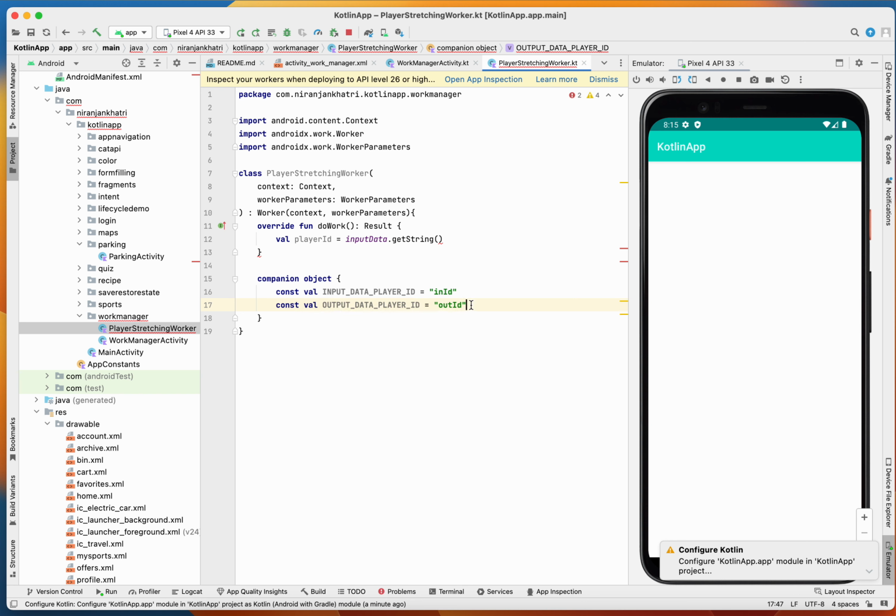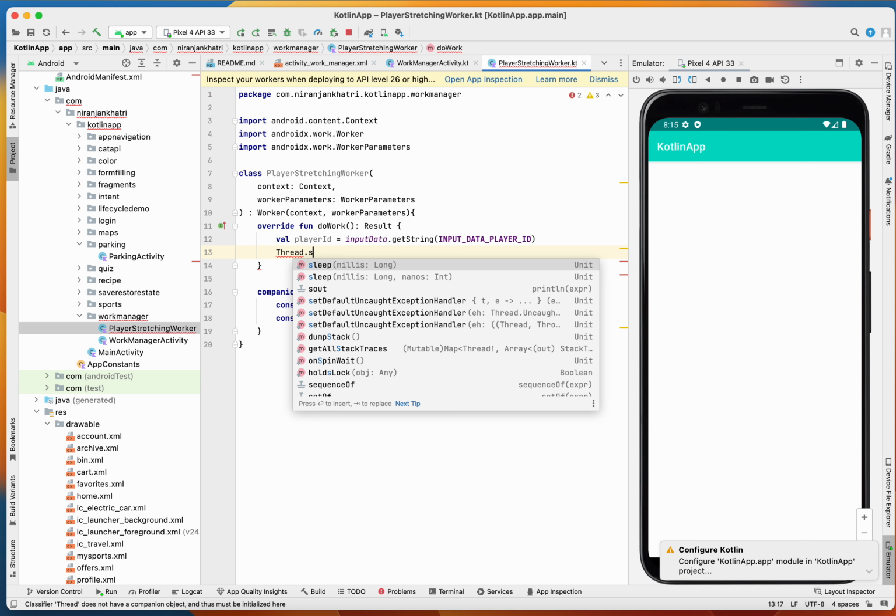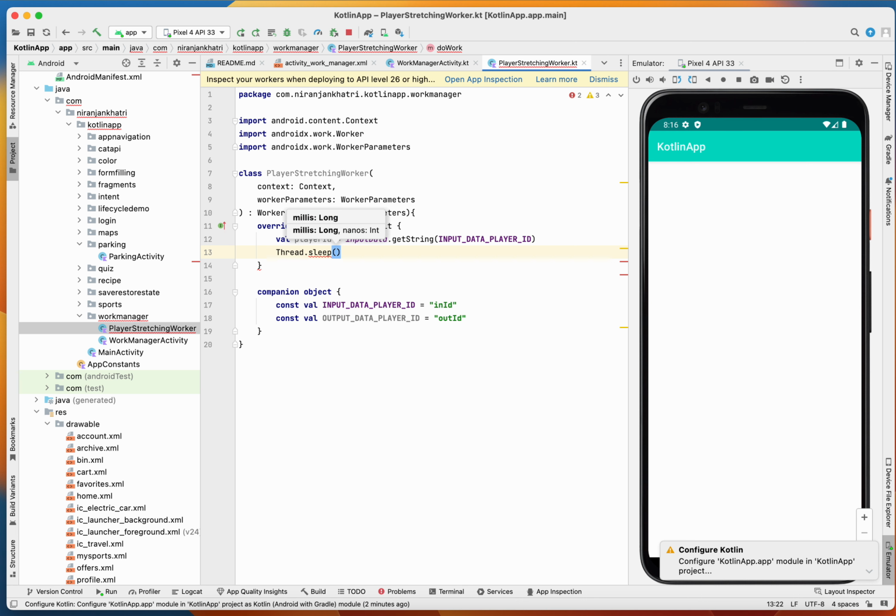Then, just to simulate the work, we sleep for 3 seconds.